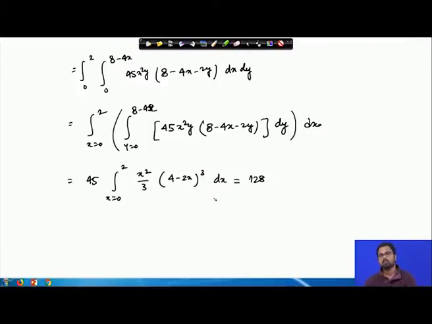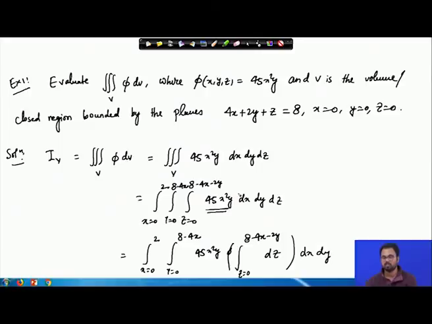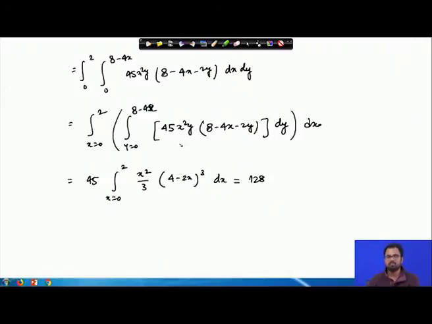So, other than doing some complicated arithmetic calculation, there is really nothing much in this example. What you really had to do is substitute the value of the integrand here, and then calculate the limits for z, y and x. So, z is running from 0 to 8 minus 4x minus 2y, similarly for y, similarly for x, and then integrate individually and do the complicated calculations. That is the only difficult part here. Other than that, this example is pretty straightforward. So, this is an interesting example where we calculated the volume integral.